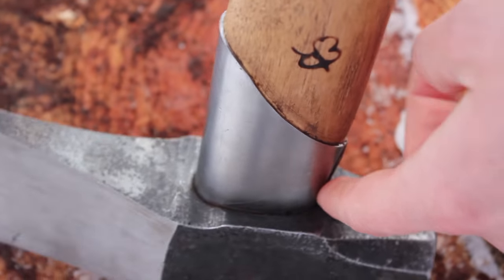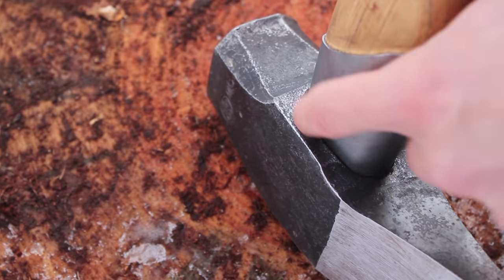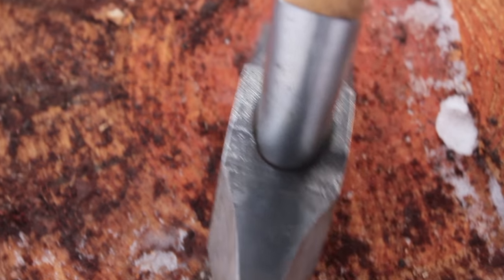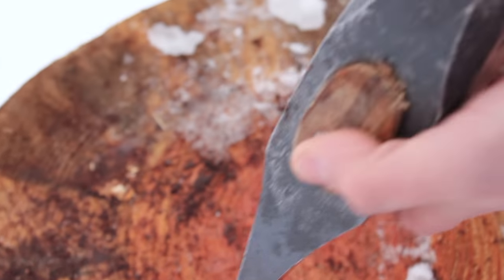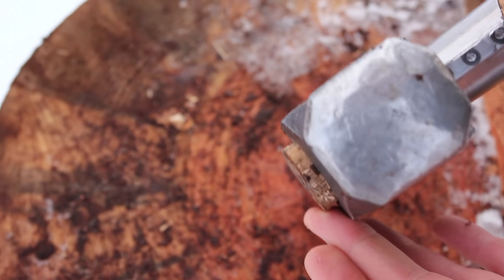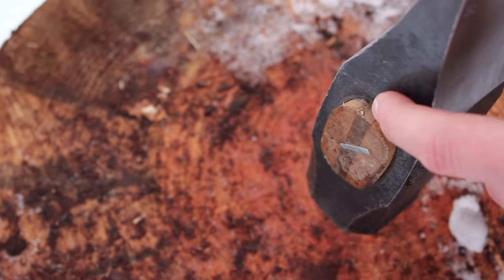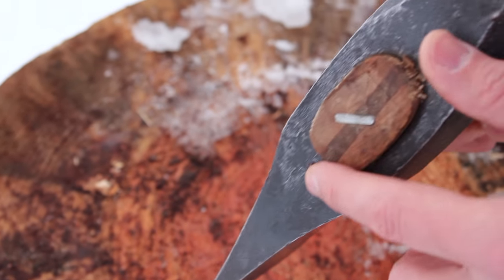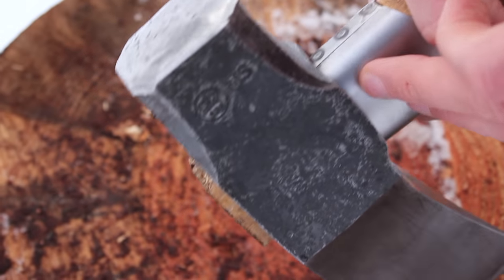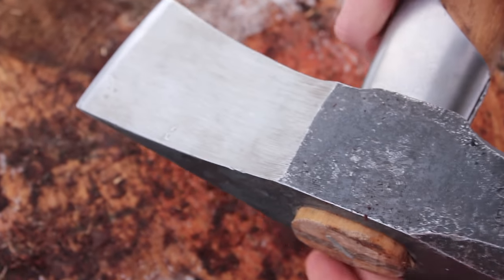It's fitted really well here around the edge. You can see the handle and the metal sit right up against the head here. And that's very nicely done. And then here we have a very nice mushrooming on the handle, and there are no gaps whatsoever around the handle and the eye of the axe. It's fitted very, very well. It has a nice wedge and then a metal wedge in there. It does not look like it's moved at all, and Eric's been using this thing quite a while, so it's sitting very well on there.